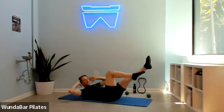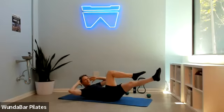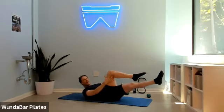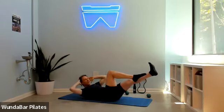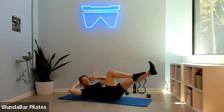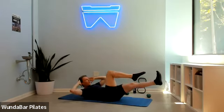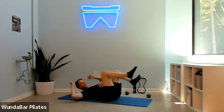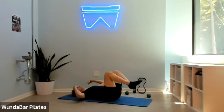Lift up a tiny inch. Lower 1 inch. Lift up a tiny inch. So this right leg is staying in tabletop. We're just moving teeny tiny that left leg up and down while holding that flexion combined with rotation. We got five. We got this, folks. Four. Smile. Three. Last two, and one. Excellent work. Wow, let's bridge it out.